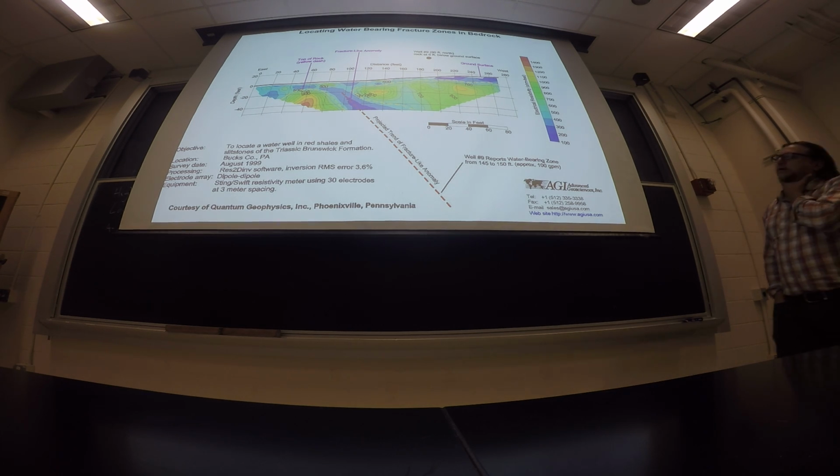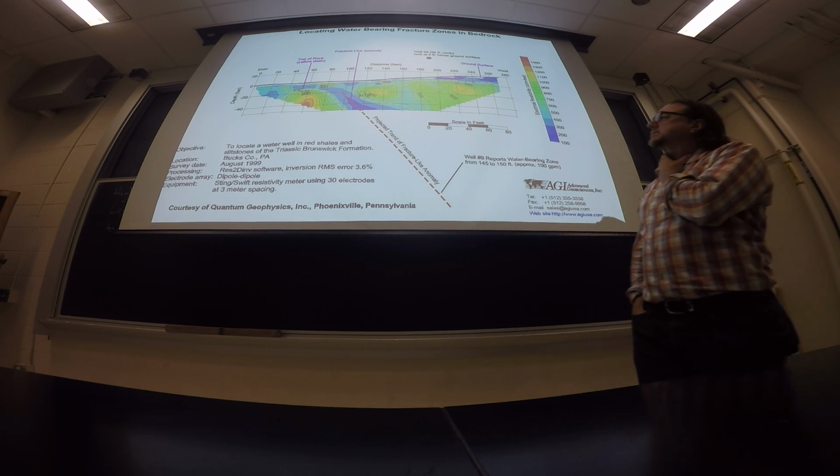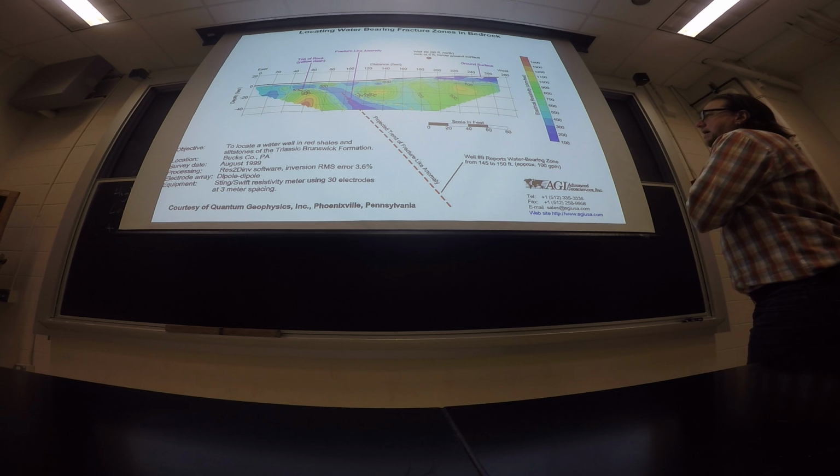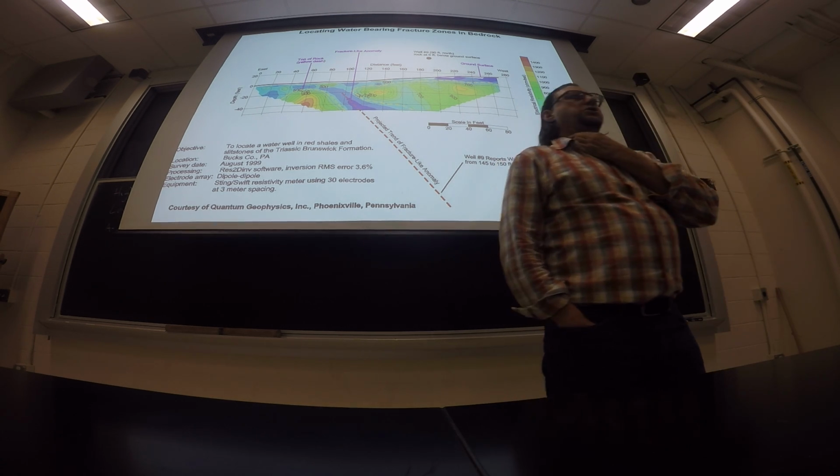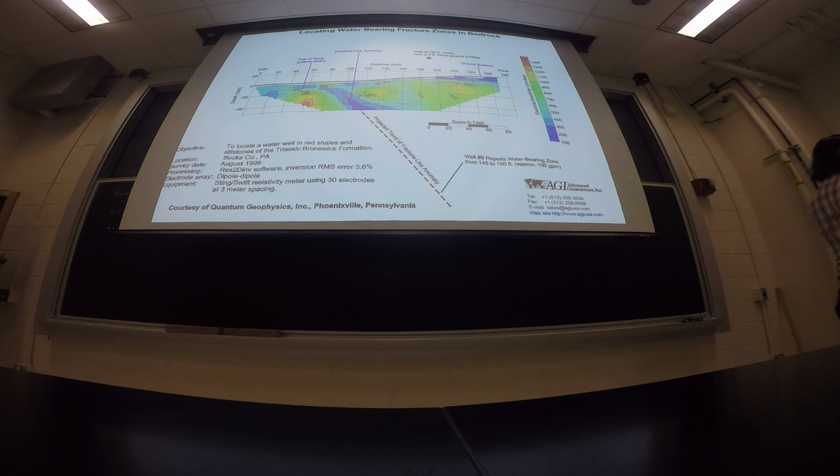Here's an example where there was fractured bedrock, and the owner of this property was trying to site a well. In this case, you always have to look at the color bar, because different people use different color bars, and different industries use different color bars depending on what they're trying to highlight, because red is usually used to call something out. In the oil industry, red is resistive, correlated to oil. Academics, where people might be looking for melts or magma using these techniques, use red for conductors.